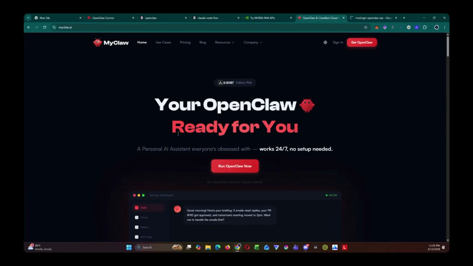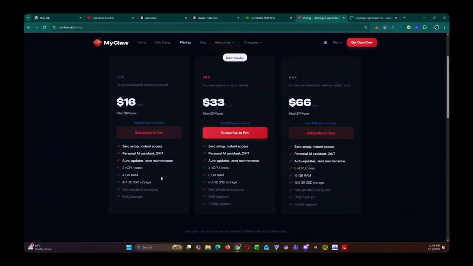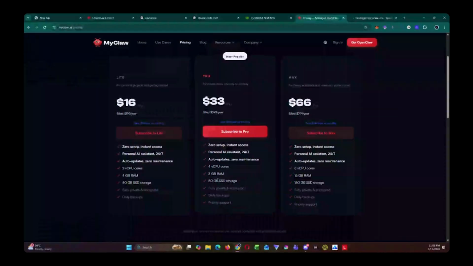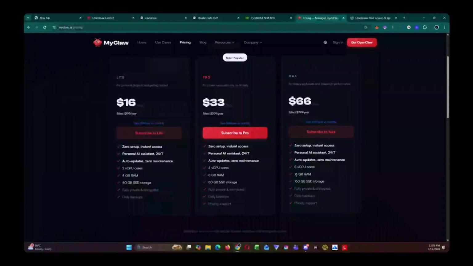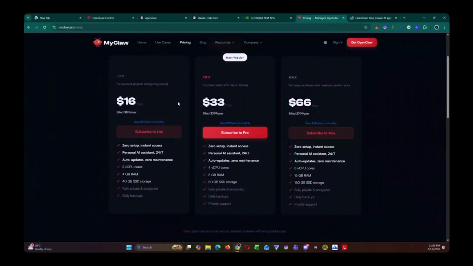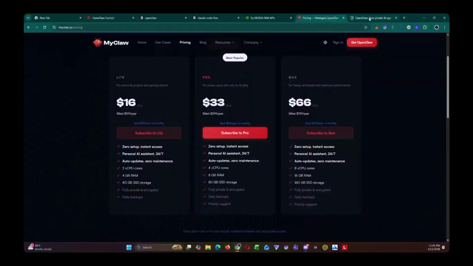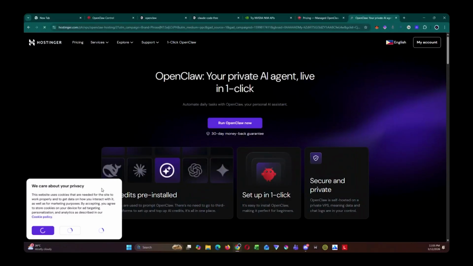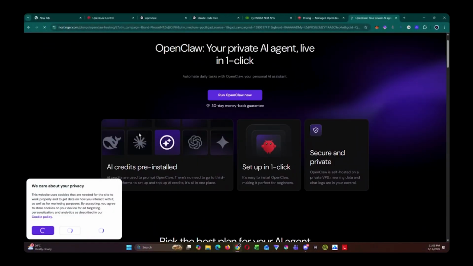If you go to pricing, $15. So you'd probably want something like this, right? 4 cores. But I think to start, just to play around, this is pretty reasonable. Hostinger is one of the biggest website hosting services, and they're doing it as well.